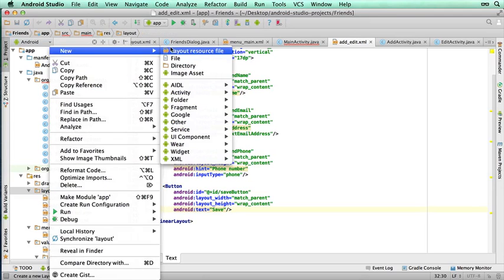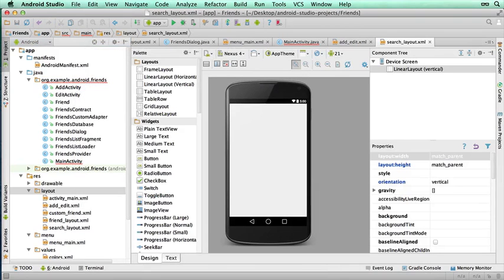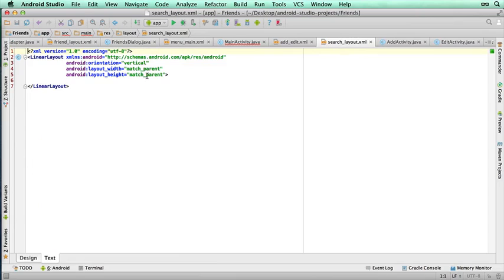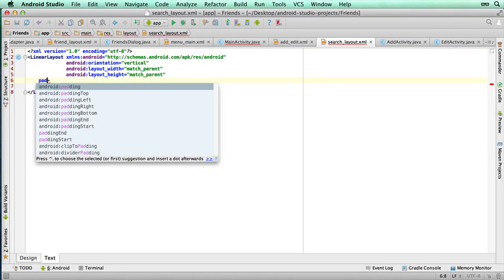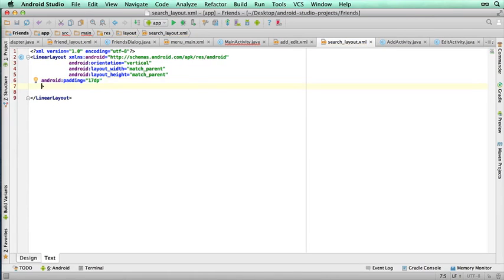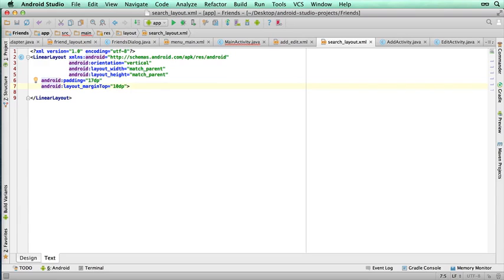We're going to create a new layout. We're just going to call it search layout, or search_layout.xml. And this is going to be very simple. This layout is used when someone clicks search, so it's going to come up and show an edit text on the screen so they can enter their search criteria, and then a button to actually invoke the search. So again, very simple. We're going to use a linear layout, as you can see there. We're going to leave the match parent for both, and vertical is fine, but let's just add a bit of padding. Android padding, and let's just say 17 dp. And we'll add a bit of a margin at the top as well. So we'll just do a layout margin top, and let's say 10 dp. Just so we've got a bit of space there. Reformat that a bit. Okay.